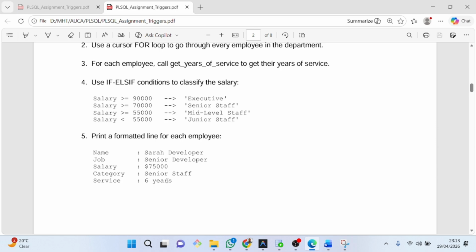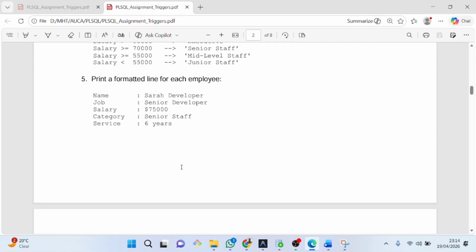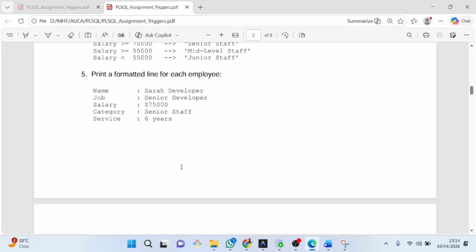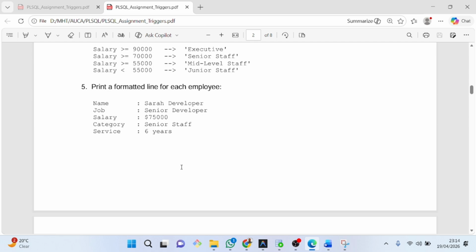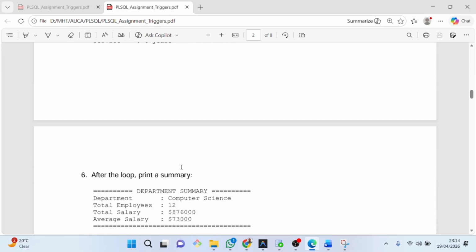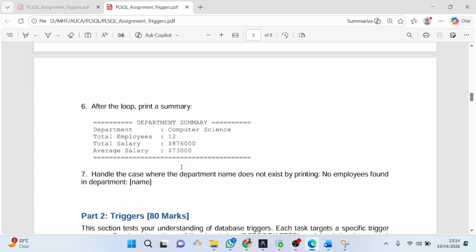When the salary is greater than or equal to 90k, exclusive. When it is above 70, senior staff. When it is above 55, middle level staff. Under 55, junior staff. If the name is Sarah Developer and job is senior developer, it will be because the salary is above like 75, and the category will be senior staff. Service is 6 years.